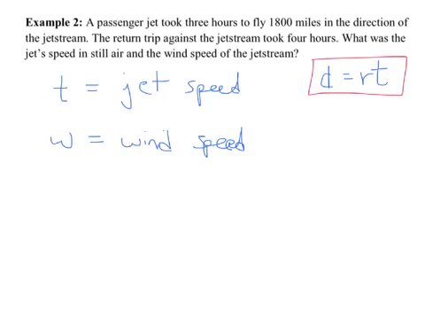If I'm a plane flying at 200 miles an hour, but there's wind behind me, and the wind is pushing me 50 miles an hour, what am I really flying at? 250 miles an hour, because I'm going 200, but the wind's helping me with 50, so altogether it's 250. It's the sum of the speeds. The sum of the speeds, right?